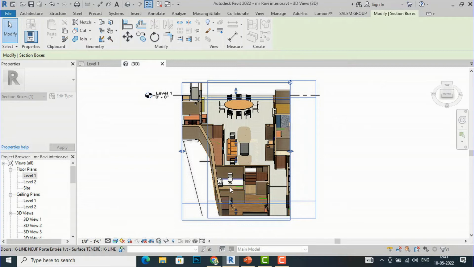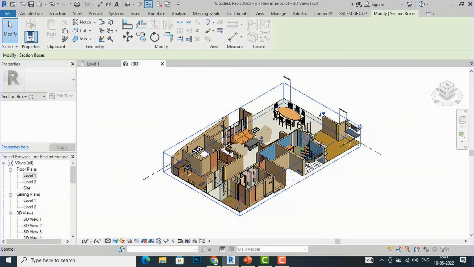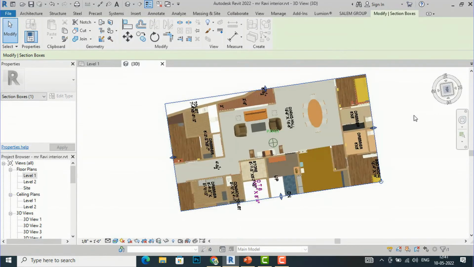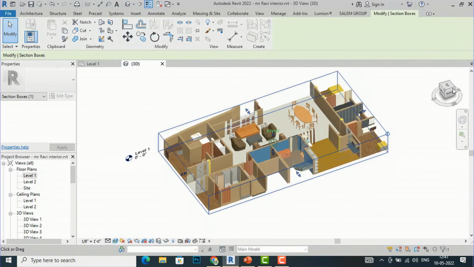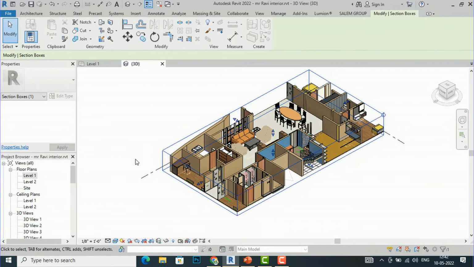So you can see, you can edit this selection tool also, and it will move here. You can view some bedroom parts here. So this is also very handy, like the section box, and you can take the top view also, and the 3D view also. And unlike the section box, in which you can work only in 3D view, you can work in floor plan view by using the selection tool.